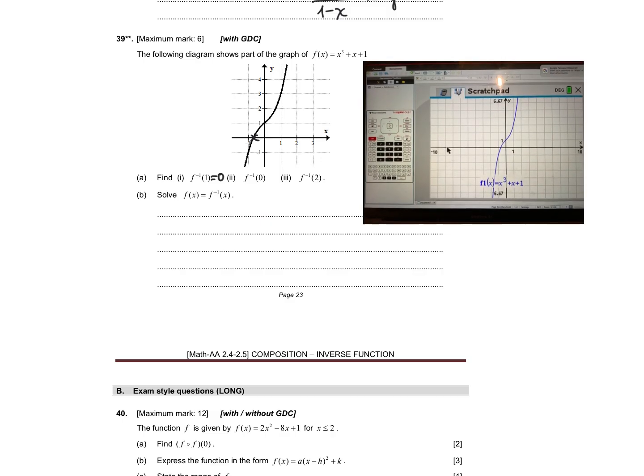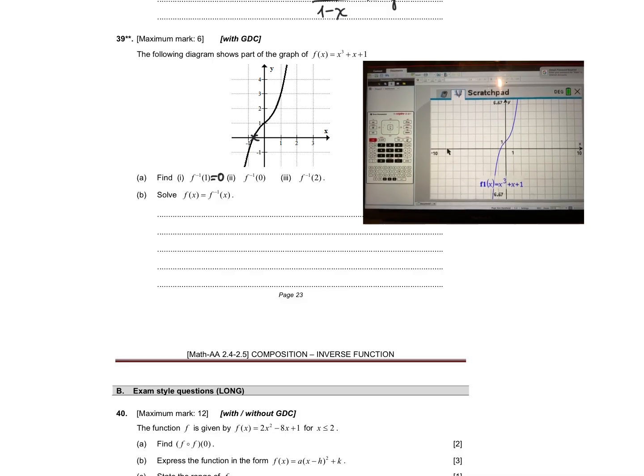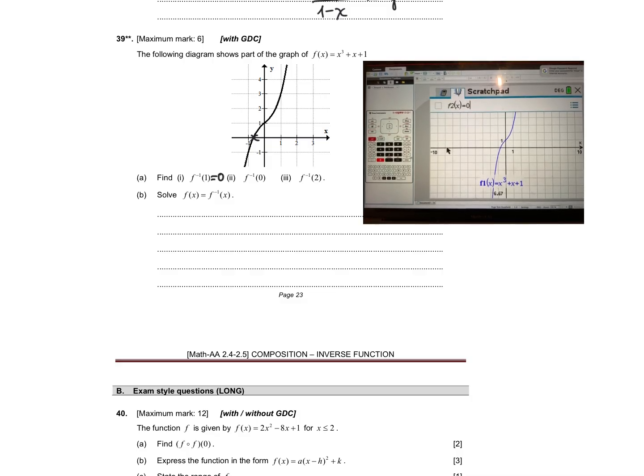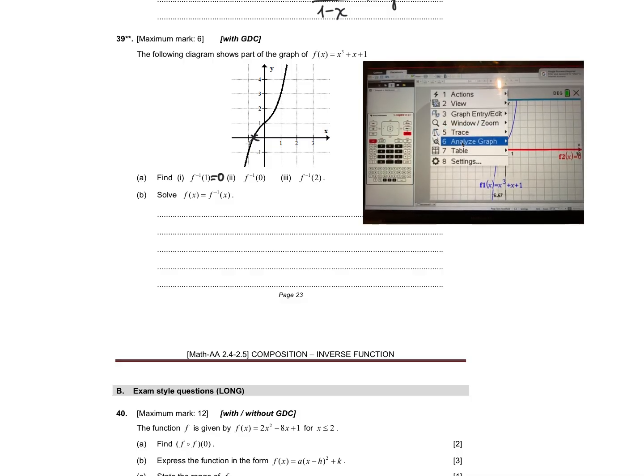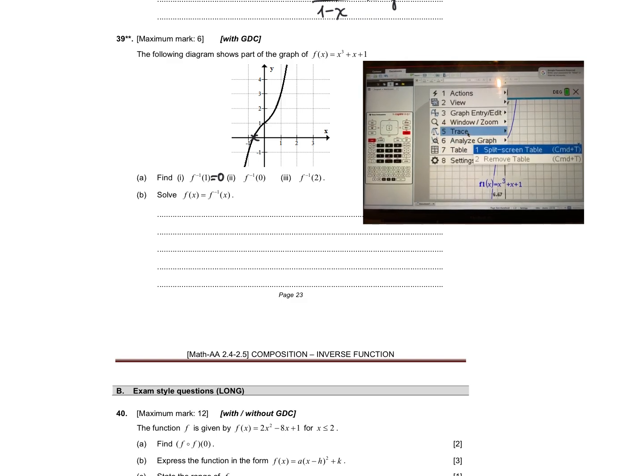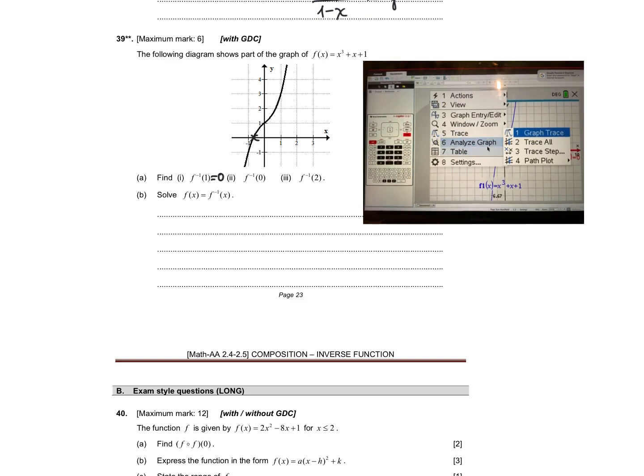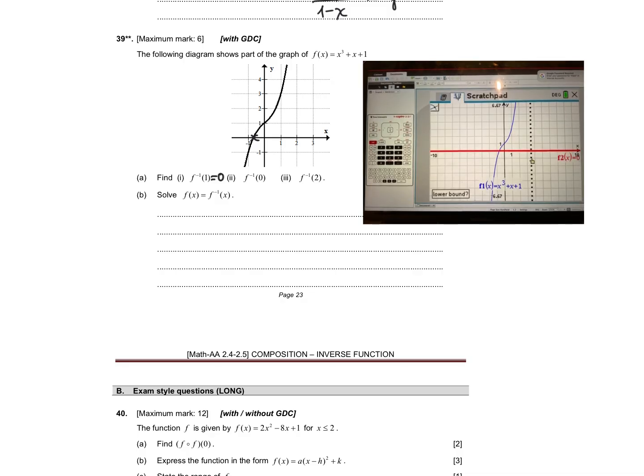Okay, so if we want where it intersects when y is 0, so the inverse at 0, you can enter 0 in here and find the intersection. You could have also found the 0, but I'm already here now. So that's the answer to A double I. If we want when y is 2, we put in 2, and it just does the intersection, so it's 0.682. So the first one was negative 0.682, this is 0.682.